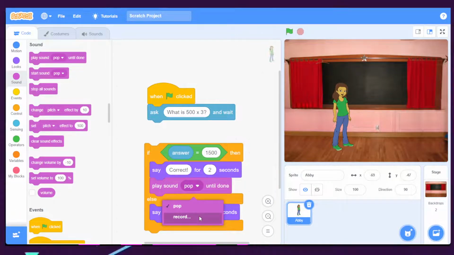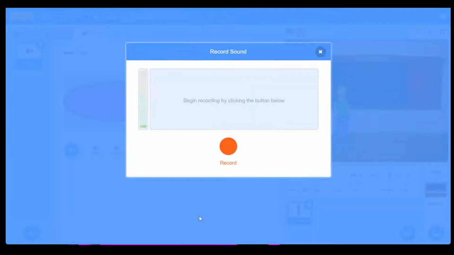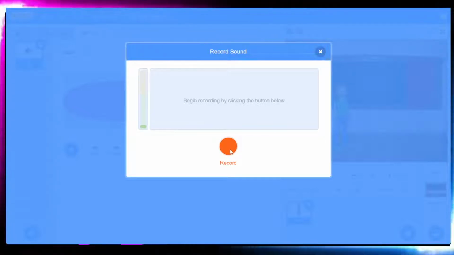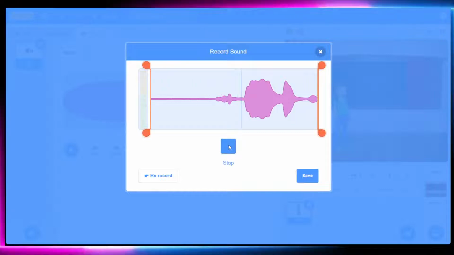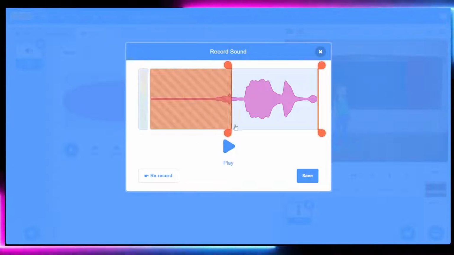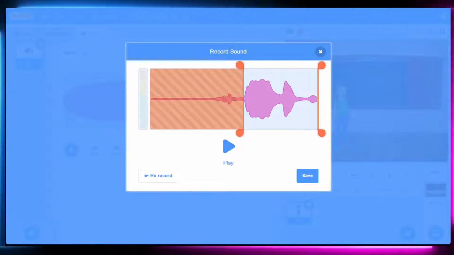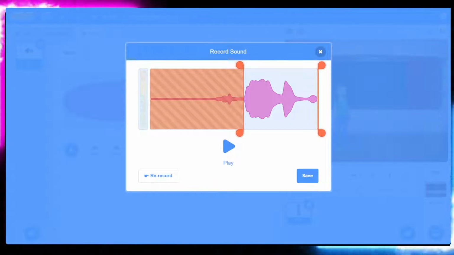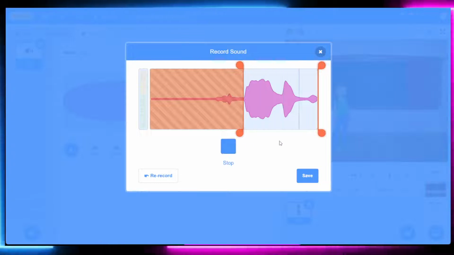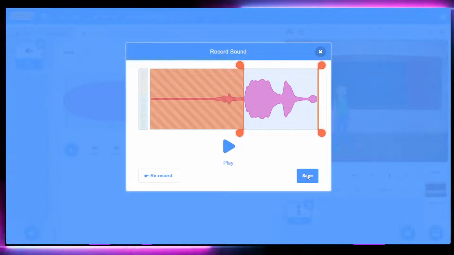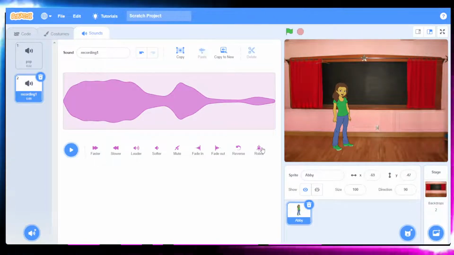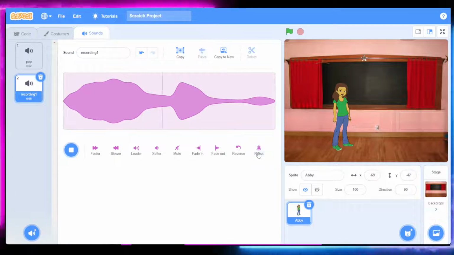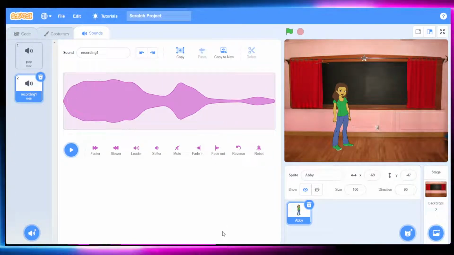Or let me record, because we have not really used that. Let me put a sound. Let me click record. Correct. Okay, good. Correct. And then let me save it and modify it. Yeah, I like that sound. Let me see the robot. Correct. No, that's not right. Correct. Okay, this one is nice.